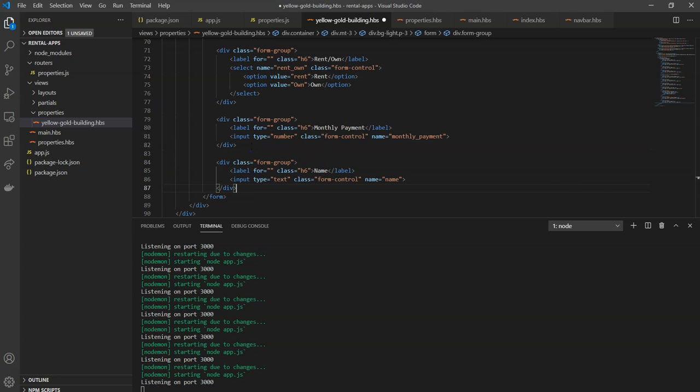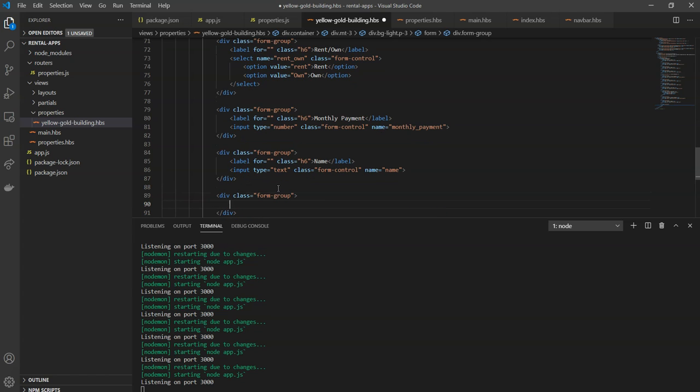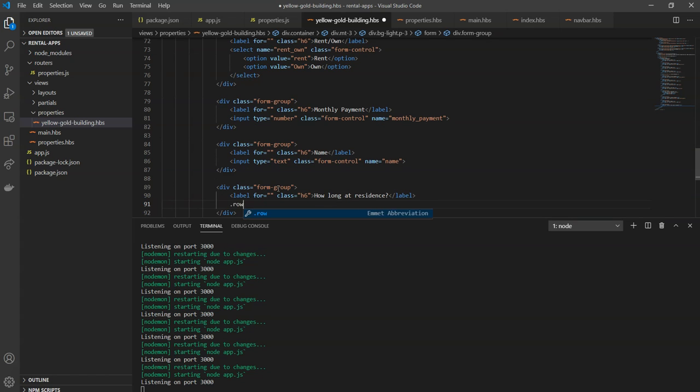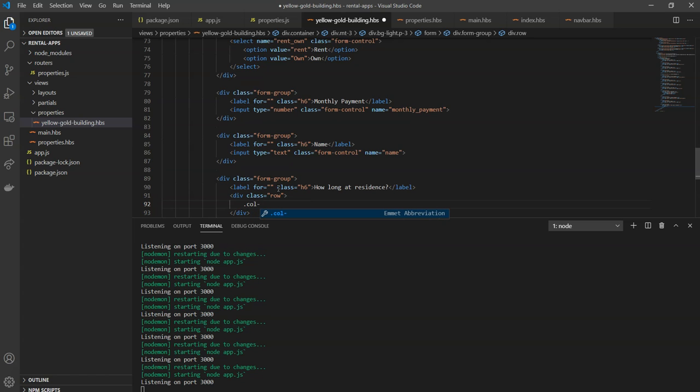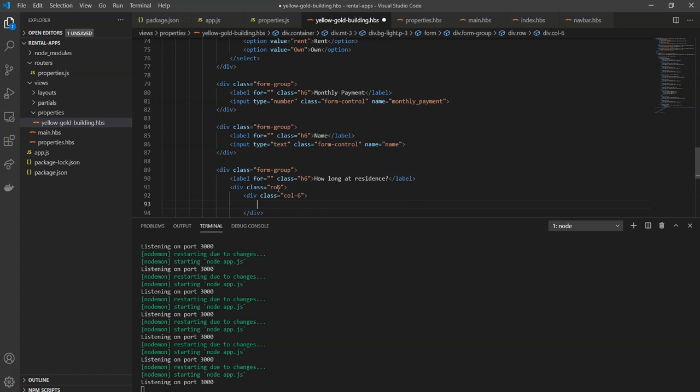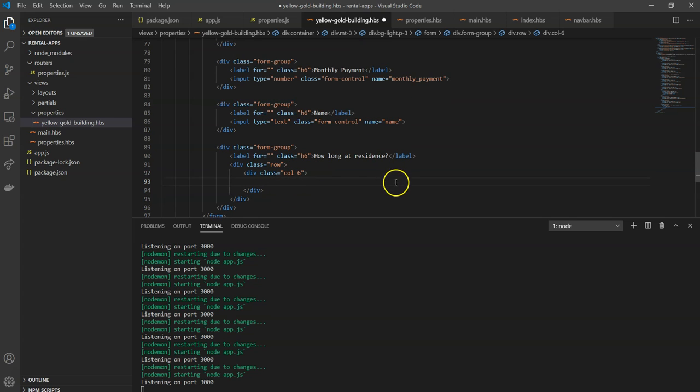So now we want to know, well, how long have they been at this residence? So to do that, we'll do something a little bit differently here, but we'll go form-group to give us our same kind of container. We'll say label.h-6, and we'll ask the question, all right, how long at residence? All right, create a row, and then we'll do a column. So it'll be basically two columns on the screen.